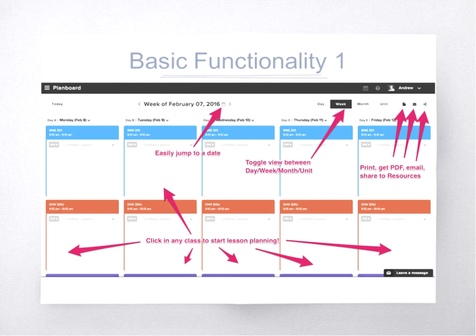I like jumping into the monthly view a lot to get an overview of where I'm at and what my lesson plans for a course look like overall. But there are different ways to do that. If you look in the top middle of the screen, you'll see the date you're at. You can click on the calendar there to jump to another date very quickly. You can also click the arrow to jump one week ahead if you're in the weekly view, or back a week with the left arrow, or if you're in the daily view, to jump ahead a day or back a day. So there's a lot of different views you can get here.